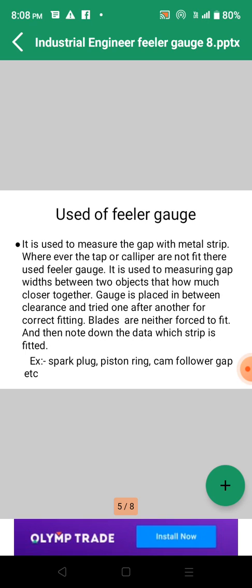So the cam follower gap: after construction of a cam follower there may be some gap or error. For finding this type of error we use the feeler gauge, right? The gauge is placed in the clearance and tried one after another. If we use, say, a 0.03 mm strip in the gap, and visually we can tell that the gap is maybe 0.5 mm or 0.6 mm, we can start from that, right? After this we will change the blade, maybe 0.05. If the clearance is much more, we will use 0.06. If it is not fitted, then we can change to 0.7 or 0.8, right?